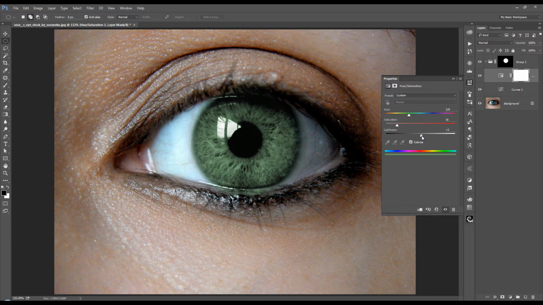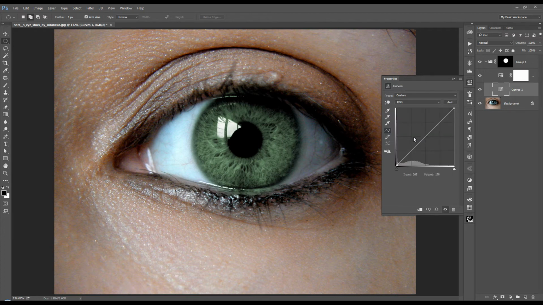And adjust the lightness as you need, but when you do adjust the lightness, you're going to notice that it doesn't affect just the color. It affects everything, including over the pupil and some of the shading under the eye. Now, you can clear that out with a mask, but I think it's a lot better to work with just the hues, the saturation, and if you need to adjust the lightness of it, you can go back to the curves layer, and once again click around the middle there and drag it up or down as necessary.